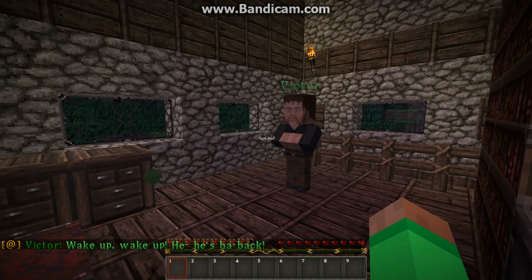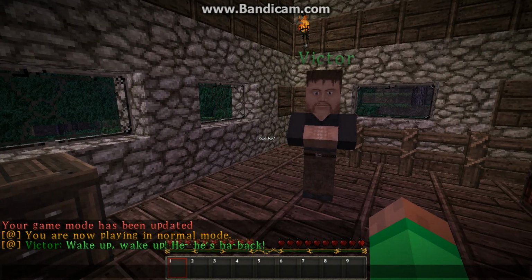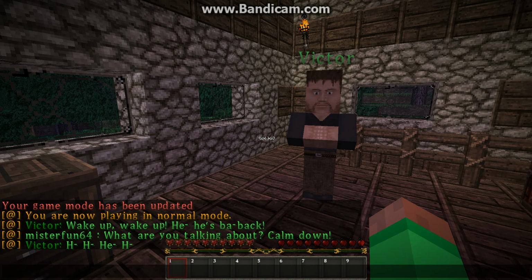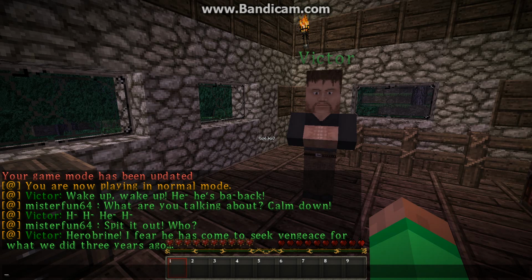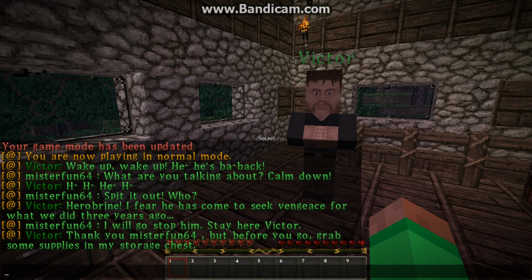Oh, crap. That was scary. Oh, there's chat. Wake up. He's back. Oh, what are you talking about? Calm down. Spit it out. Who? Herobrine! I fear he has come to seek vengeance for what we did 3 years ago. I will go stop him. Stay here, Victor. Thank you, Andrew, because I'm using my brother's account. But before you go, grab some supplies in my storage chest.